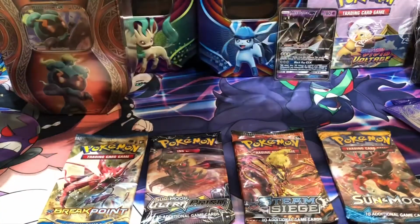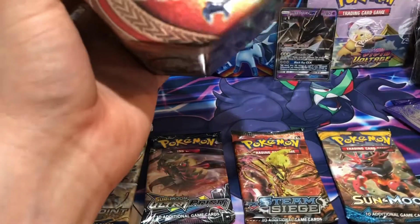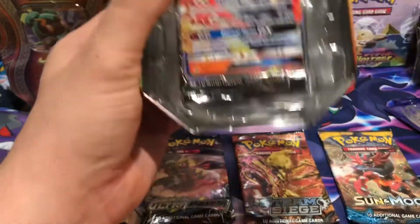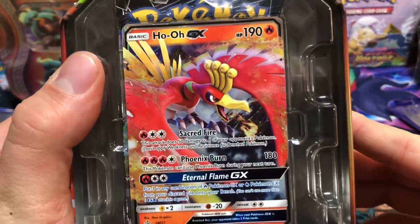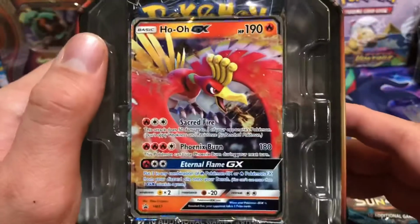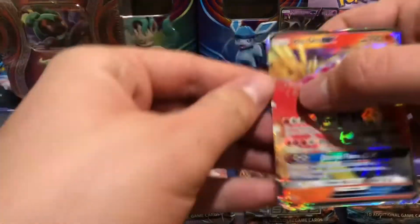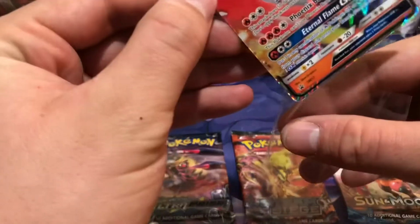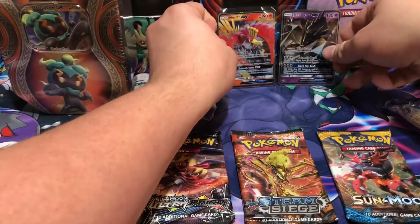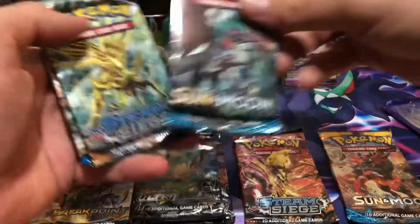Alright. Ugh, these guys are really packed in there good. Here's the Ho-Oh card close up. I think the Ho-Oh card is going to be the coolest of the 3, probably the most sought after by people. If you had to pick up 3 of these, I'd probably go for the Ho-Oh one. Personal opinion, but for me, he is the coolest of the 3 cards in the promotion. I mean, Necrozma is pretty cool, but at the end of the day, he's just like this black monolith looking dude. So not really crazy spectacular.